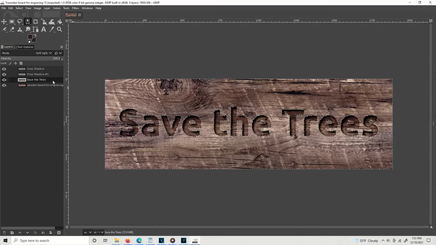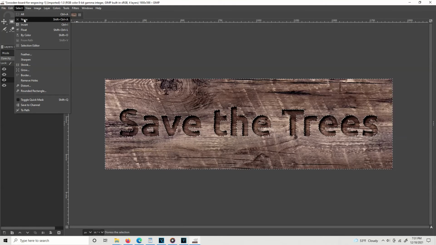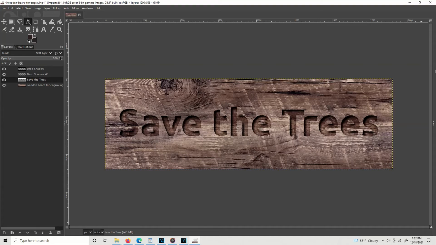And that added a nice blur in there to kind of darken it and make it look like we're deeper. You can still see the grain through, but there's like a blur over it. And also we still have that other color that we added from the original brown that's on the soft light. So basically what all that means is you can still see the grain below, but it's like got this blur and a nice shade that looks like we're kind of like deep. It looks like we're engraved. And that's pretty dang awesome. I'm gonna hit select none now, and that's cool. And that is how you engrave your boards.